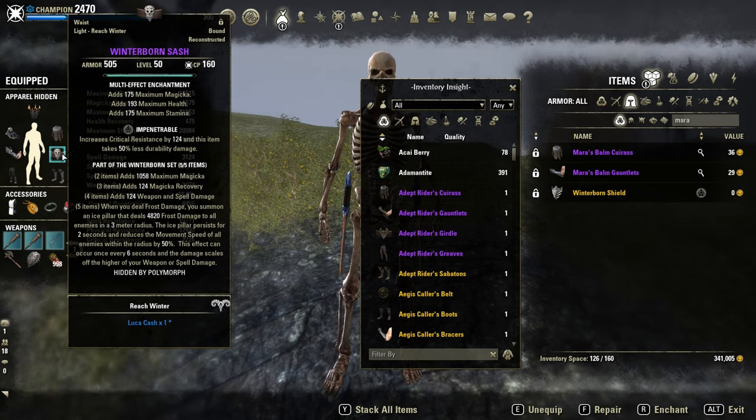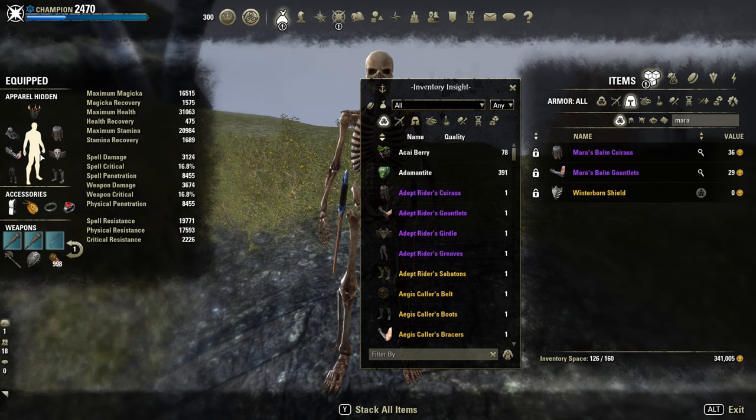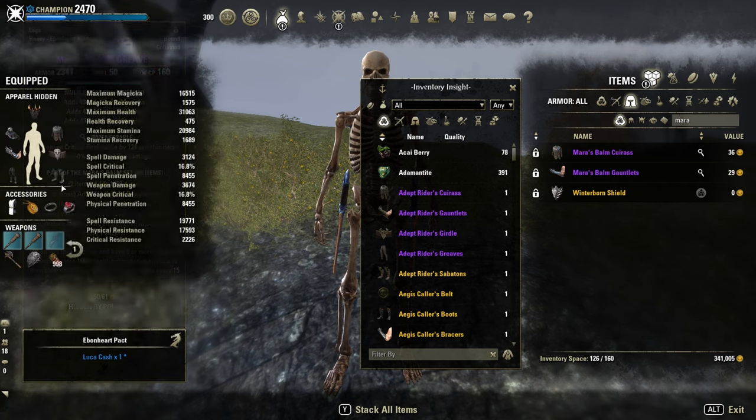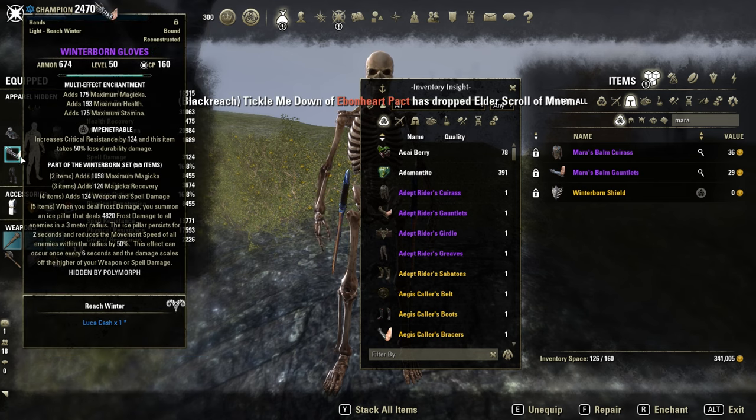And the other 5 set piece bonus is Winterborn, one of my favorite frost damage proc sets. It even has a small AoE radius of 3 meters, and it snares the enemy by 50%. Really nice. As filler, just one Magma Incarnate, Face of Magic and Stamina Region. Armor pieces, 1 medium, 3 light, and 3 heavy, with 2 sturdy, 1 well fitted, and 4 impen.